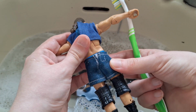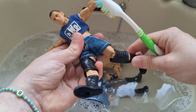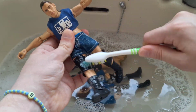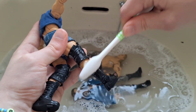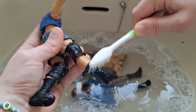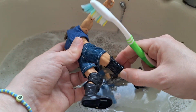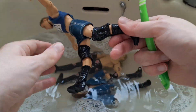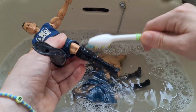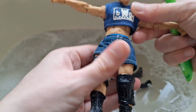I don't think there's really... I'm going to do knee pads. Everything looks clean enough under the claws, etc. But there's not much you can do about cleaning those, so I'm just going to chuck him in for a soak afterwards. And I think this is him more or less done. In you go.